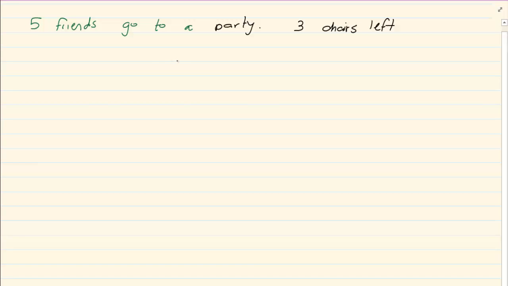So what happens is in the first chair, there are five choices. In the second chair, there's four choices because one person sat down and there are now four choices. In the third chair, one person sat down again and now you have three choices. So our final answer is five times four times three which is equal to 60.